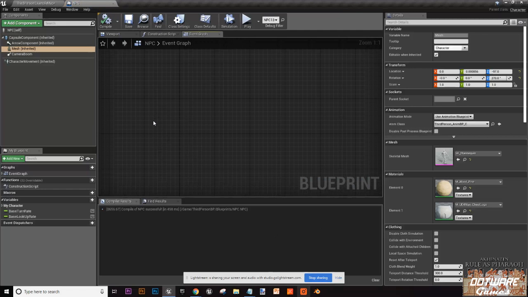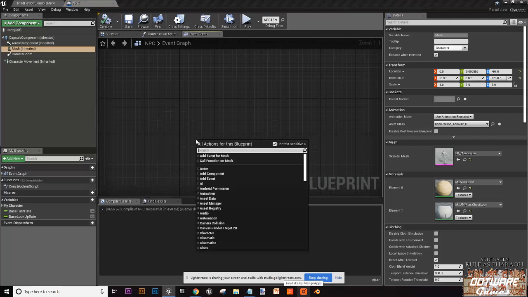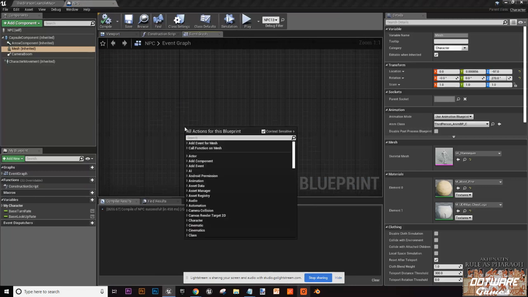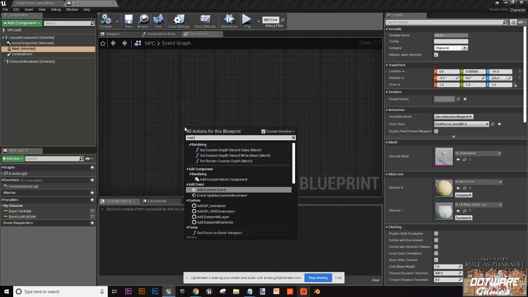Custom events are just a way of naming an event. And what is an event? An event is something that happens, right? Like me coming late today, that was an event. I came late and then that caused class to start late or whatever. So events cause things, the things that happen. In this case, we're going to make a custom event responsible for sending the AI to one of these waypoints. To do that, right click and type in custom event.